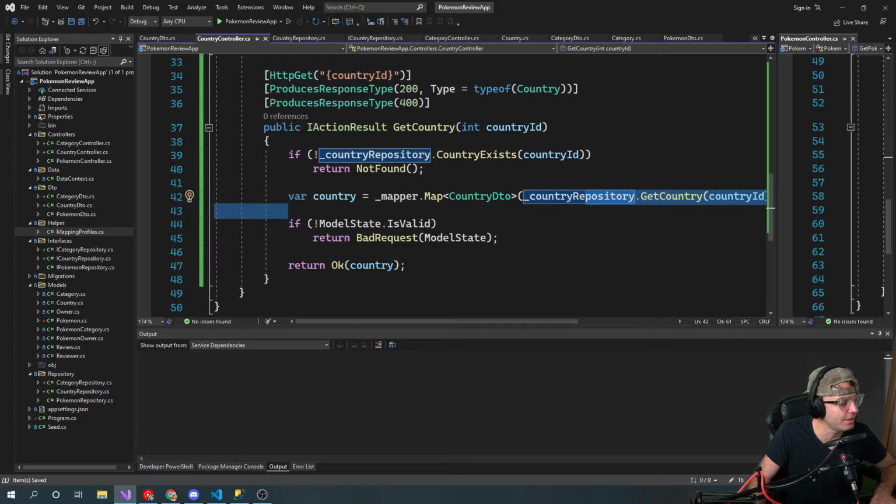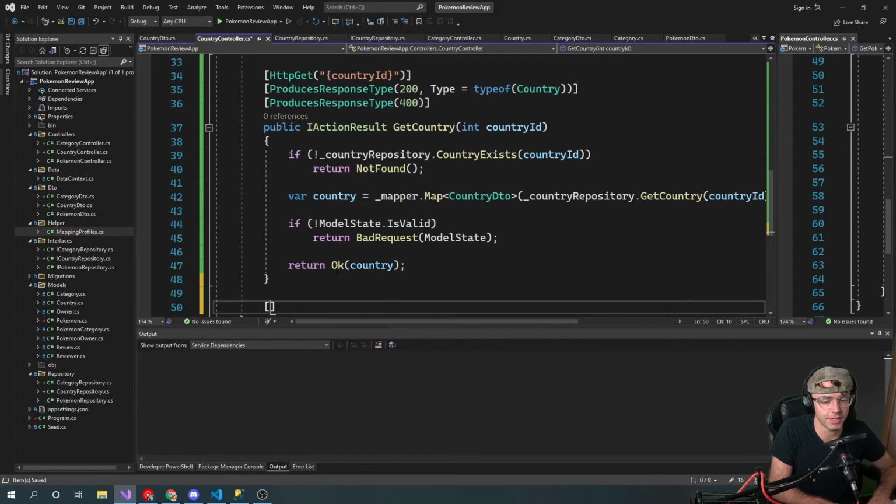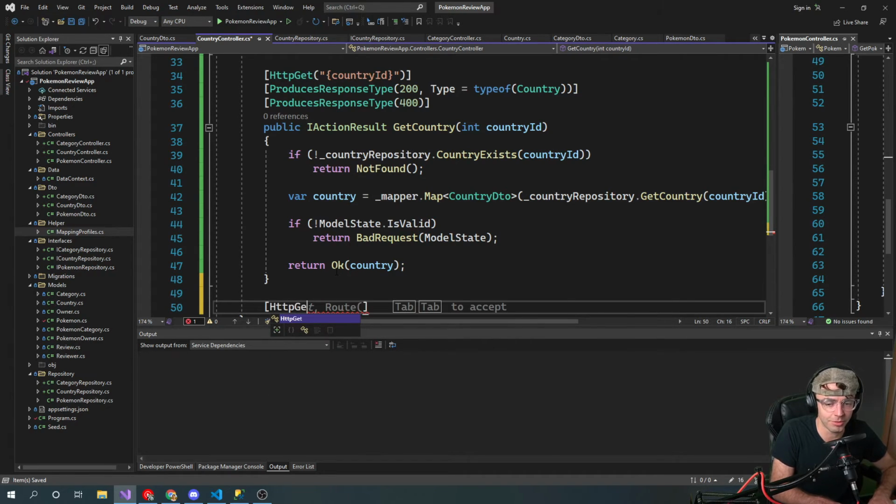And these next API endpoints are going to be a little bit different. So let's go down here. We're going to get country of an owner, so it's going to be an HTTP GET. We're almost done. Hang in there.